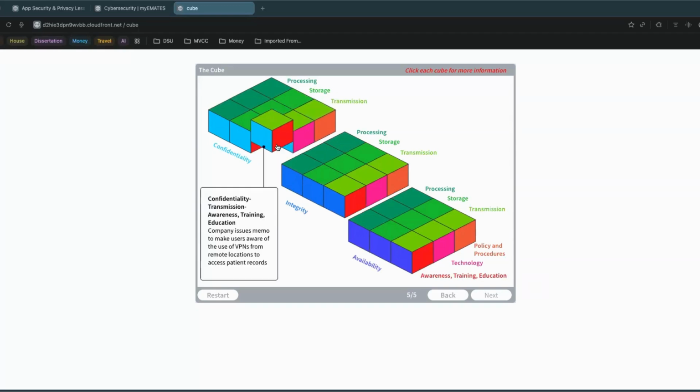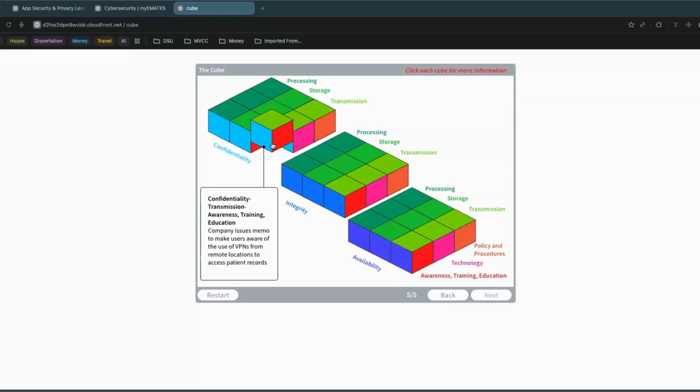So over here, VPNs, right? If I do confidentiality in transmission and the control is awareness training and education over here, how does it look in the real world, right? Well, we will actually have a training or some professional development for our employees that will tell them, hey, we want to keep this data confidential because it may be PII, PHI, whatever type of data you have that you need to keep confidential, right?